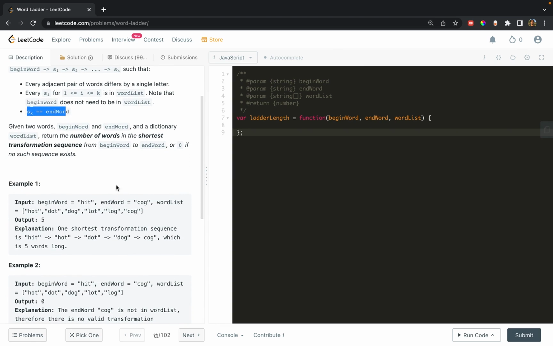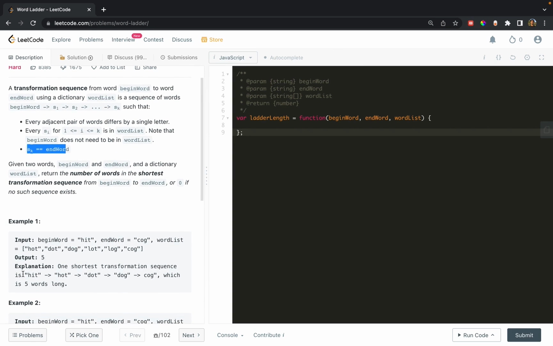So before we even look at the problem statement, let's understand what that's stating. Here is an example, and I think examples tend to make this kind of notation a lot more concrete. So here, our begin word is the word hit, and our end word is the word cog. Now you can see we go from hit, and we change one letter. So then we get hot, and hot is in our word list. These are kind of our valid words, our acceptable words. Then from hot, we change one letter to get dot, which is also in our valid words. From dot, we change one letter to get dog, which is also in our valid words.